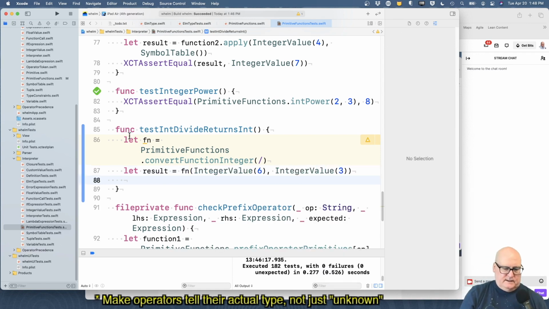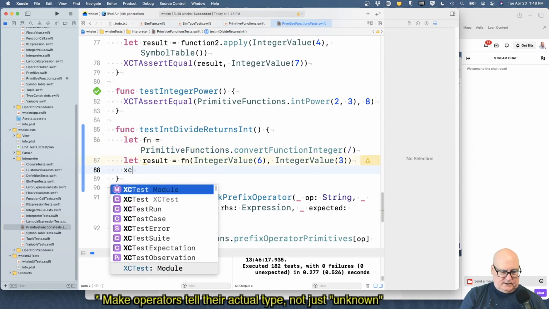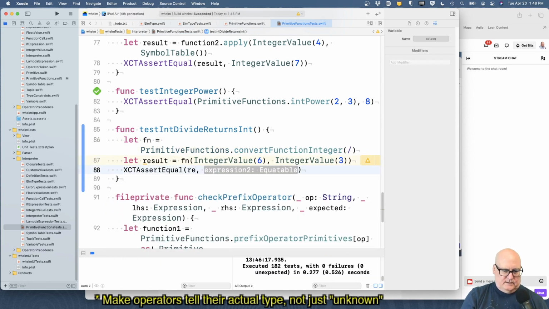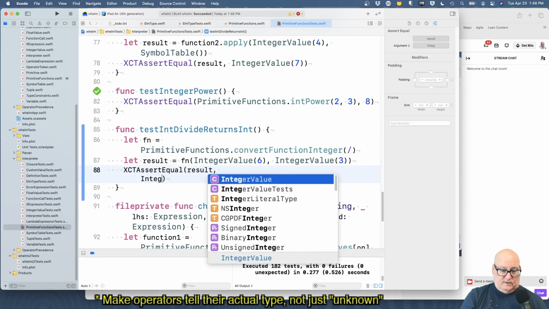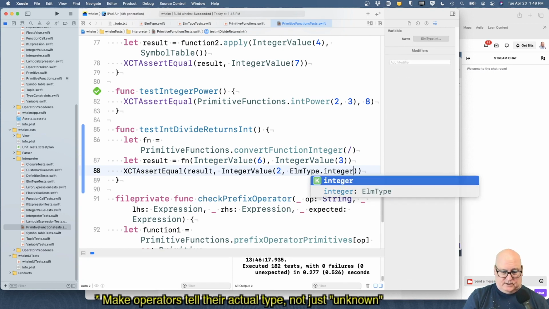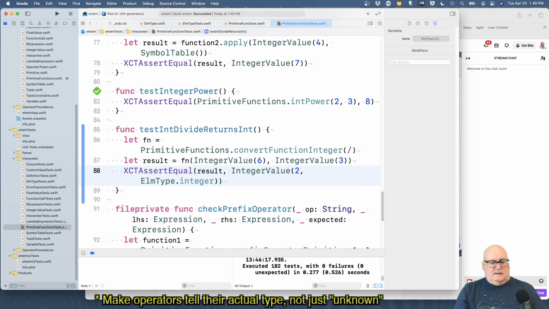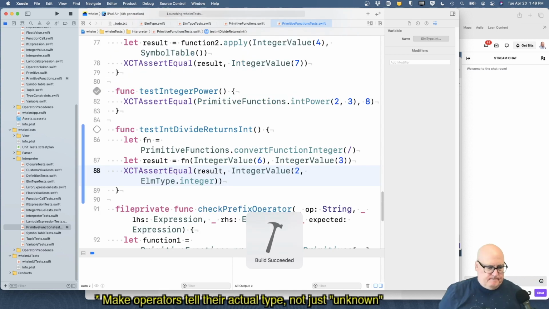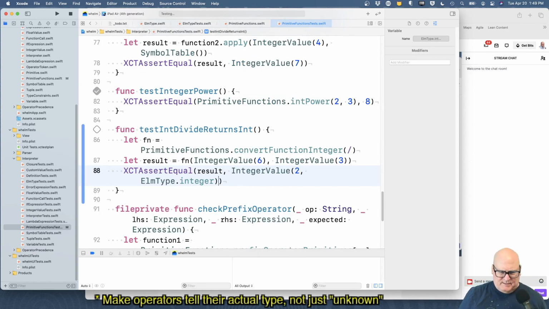Okay, now the result should be 6 divided by 3 is 2, but its type is known to be integer at this point. Okay. So I guess I'm interpreting number as it's an int that you can convert to float for free.